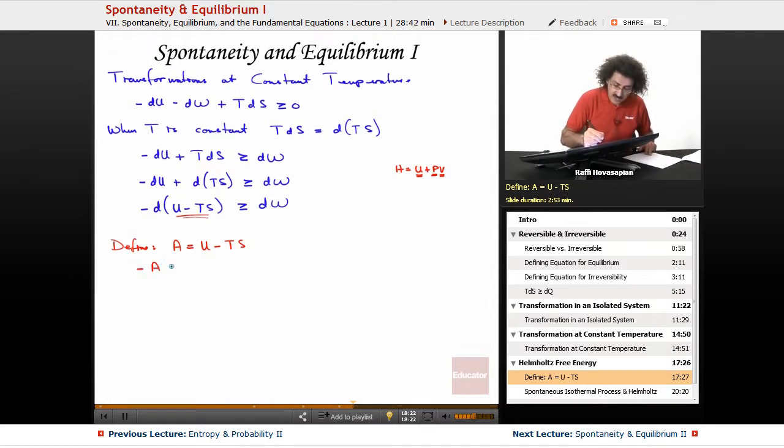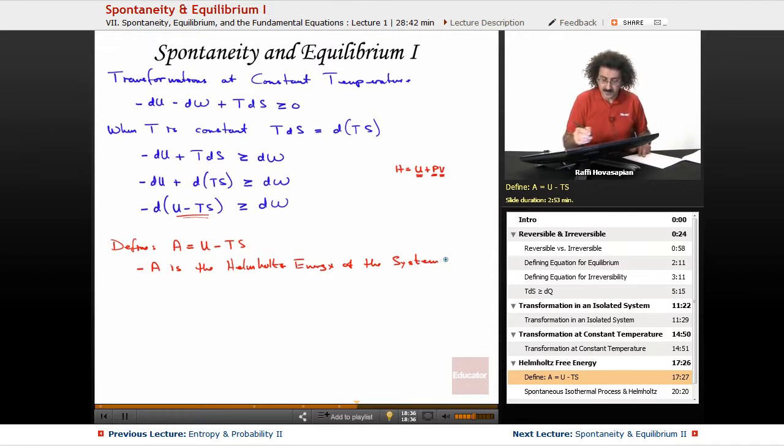So, A is the Helmholtz energy of the system. If I know the energy of the system, and if I know the temperature and the entropy of the system, if I multiply the temperature by the entropy and subtract it from the energy of the system, I get the Helmholtz energy of the system. That's all it is. I've just put something together. It's an accounting device. I don't want to deal with U and T and S, so I'll just say U minus Ts is this thing called Helmholtz energy. So that's what we get. Okay. A is a state function. The Helmholtz energy is a state function. Well, of course it's a state function because it's a combination of state functions. Energy, entropy, temperature is a state function.